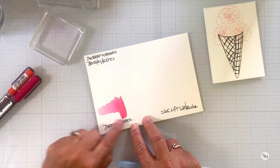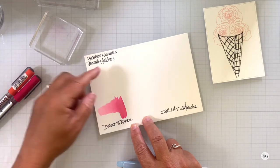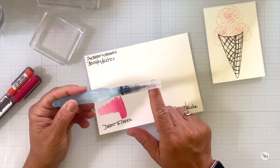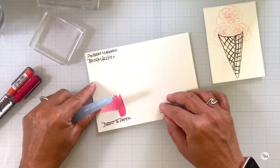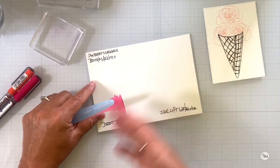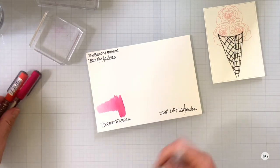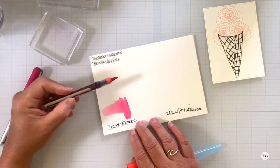So direct to paper, you can see that I was able to just apply that ink right to the paper and then move it around with my water brush. Now, I'm using a water brush today because it's a very controlled way to apply color using this technique. But you can also do this technique with a regular brush and water. I just grabbed the water brush today because I wanted to play with it a little bit. Okay, so let's do direct to paper again one more time to show you.